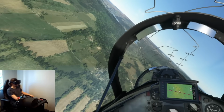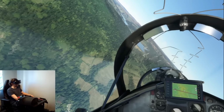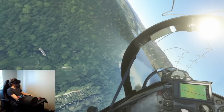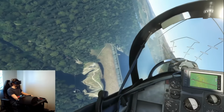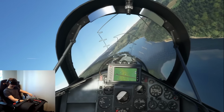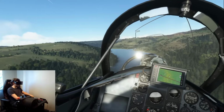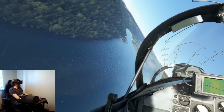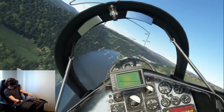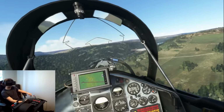Another thing I don't like is the interchangeable lenses. I really don't like them, and this again is just a personal point. I did try the wide field of view lenses. I've got a review on the channel, in fact I've got 2 videos on the channel, and each time I just said basically that they're not really that great, a bit of a waste of time because you get a tiny sweet spot and more chromatic aberration. The stereo overlap isn't very good, and for the extra 10 degrees it's just not worth it because the standard lenses are absolutely fine and they're beautiful. Just use them, don't change them.